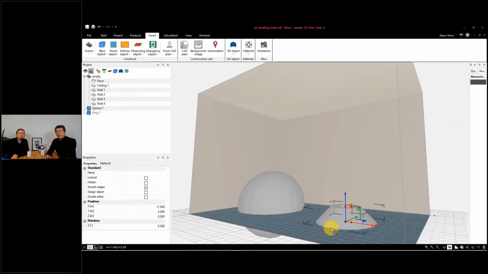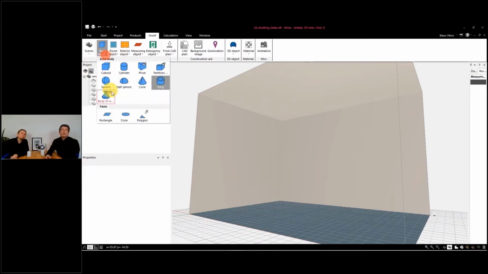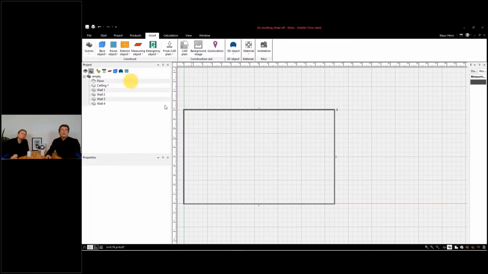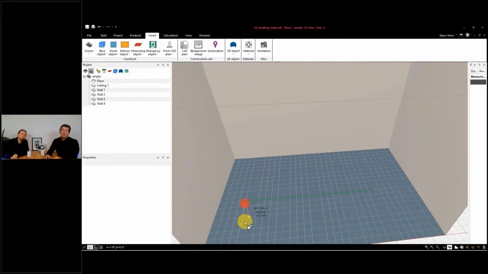Also interesting, and I guess not so well known by everybody, is the possibility to use the body of rotation. For this element, when I choose this command, I first have to draw a mirroring axis, and then with 2 clicks, with 2 points, I have the possibility to create strange shapes.